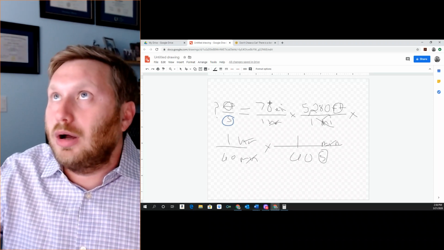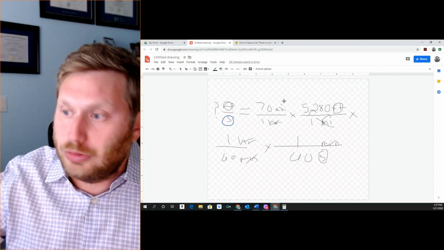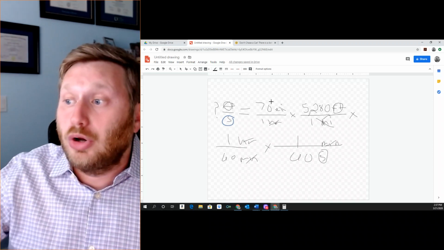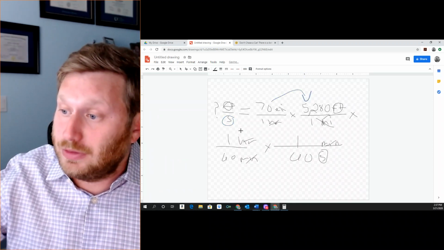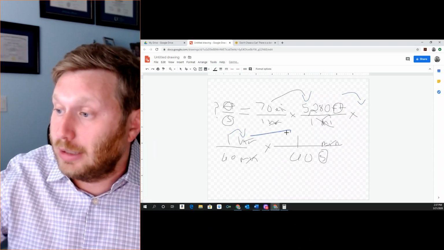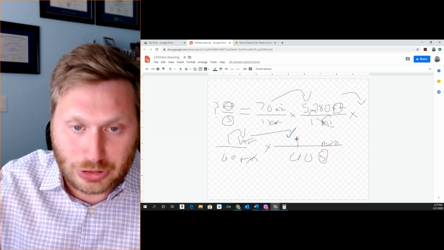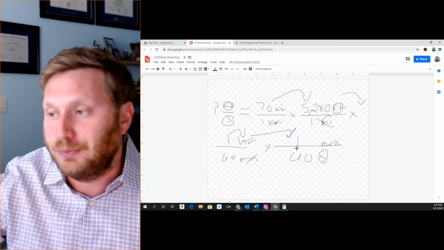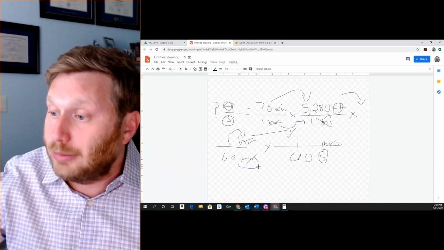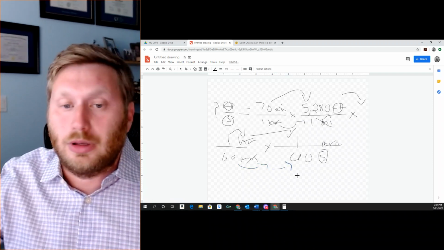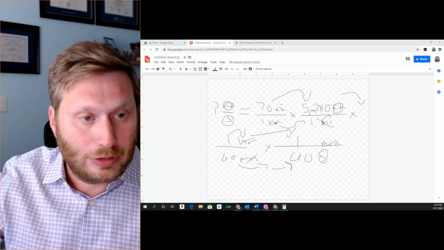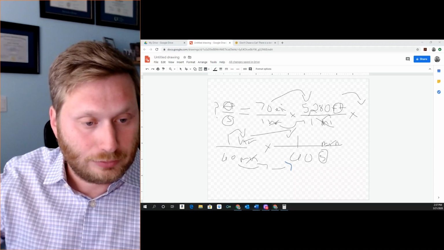So I'm going to say it and I'll show you on a calculator just so you know, but we're going to multiply all of the top and divide by all of the bottom. So what I do is I multiply 70 by 5280, by 1 times 1, and multiply it by 1 again. I know 1 times the number is the same, but I just want you to understand you're multiplying each top number. Then what I do is I multiply all the bottom numbers. So 1 times 60 times 60. Okay? And let me just get a calculator out and show you.